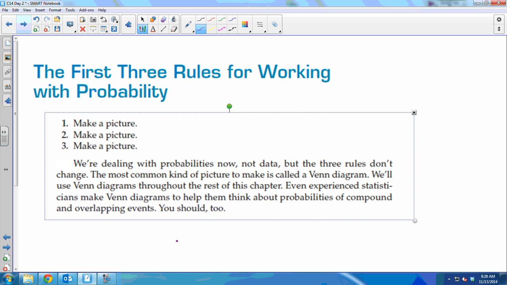In this textbook, not so much for this chapter, but for all the rest of the stuff on probability, you need to make a picture if at all possible. We can do this chapter without pictures most of the time. But in other chapters, you want to make a picture. That way you know what events overlap, what happens. In chapter 15, we're going to be using tree diagrams and Venn diagrams and all sorts of things. So if it's a complex question, make a picture to make sure that you have a visual. This is not the first time our book has said to make a picture. They said that again at the beginning of the book. So making a picture might be a valid way of getting started on some things.